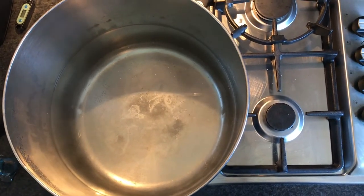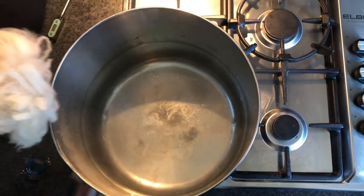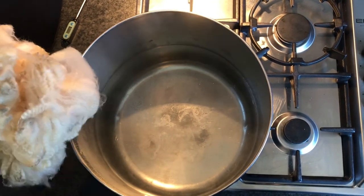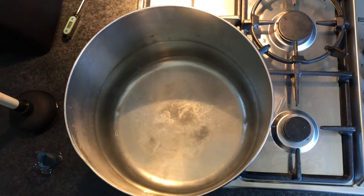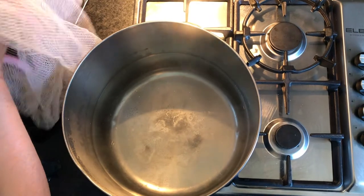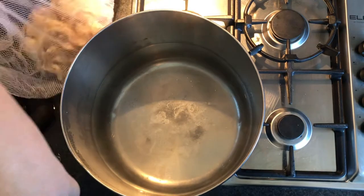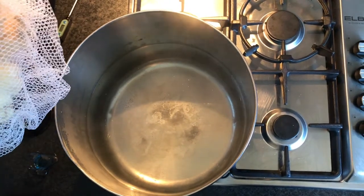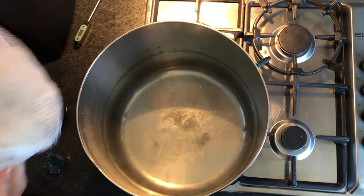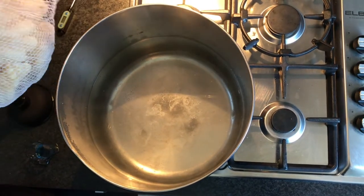So this is some of the fleece that I want to wash. It's just in the clump as it's pulled out from the whole fleece. And I'm going to pop it into one of these large laundry bags that they use for lingerie, but I tend to get the big ones. I get them from the Daiso store, that Japanese store that sells everything for $2 and something. You want to have a secure zip. And this enables you to pull your fleece out of the water.